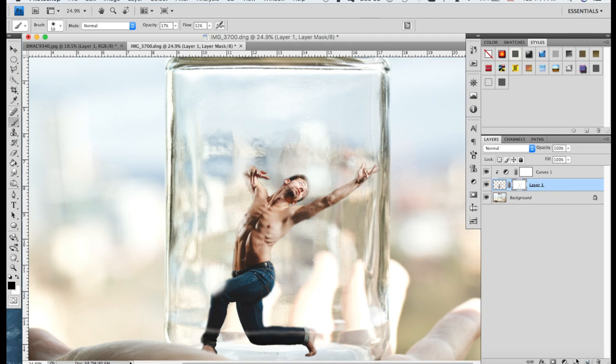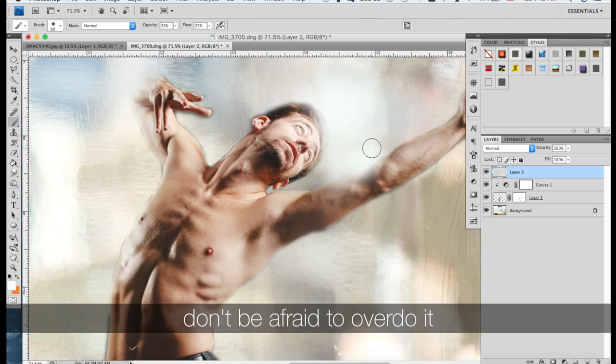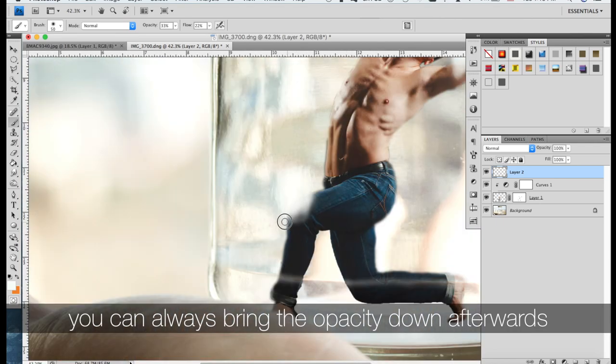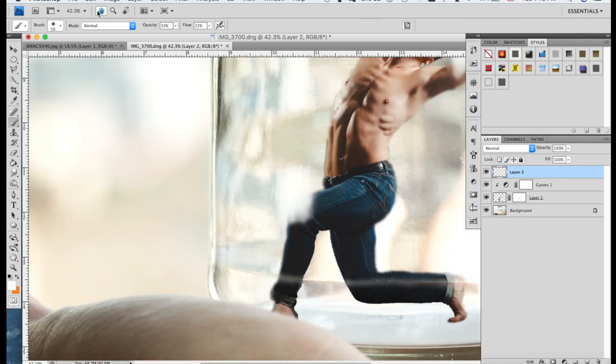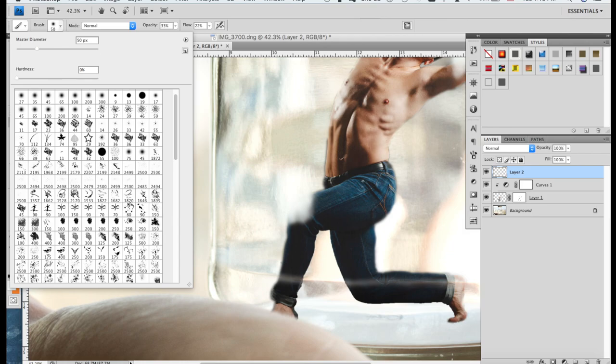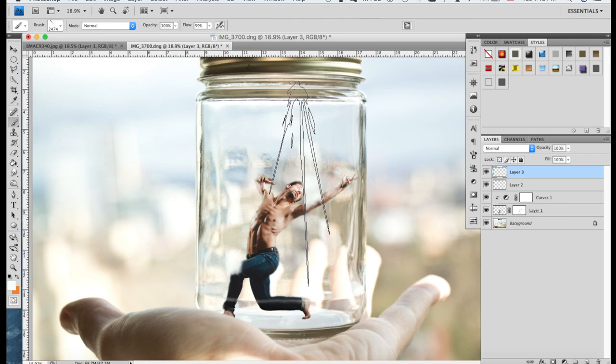Now we want to add some more light. What we can do is make a new layer here, select the brush, color white, opacity down, and basically now you're gonna paint these highlights with color white. I want this to affect a little bit the arm too. You can also play around with some brushes. For example, I have this brush, like that.